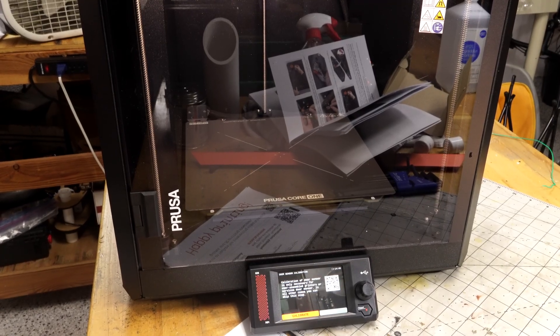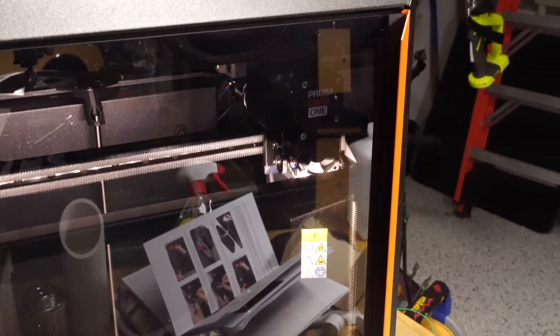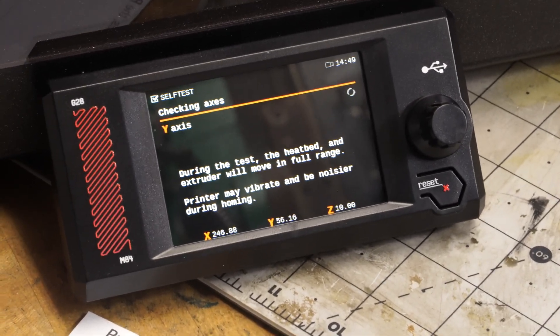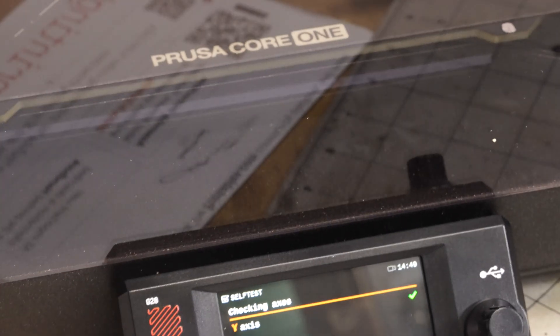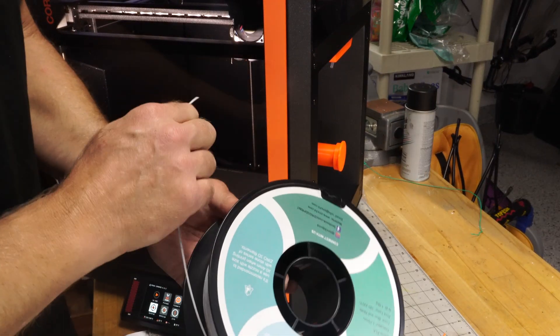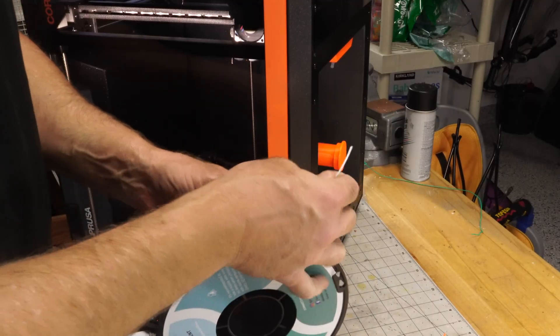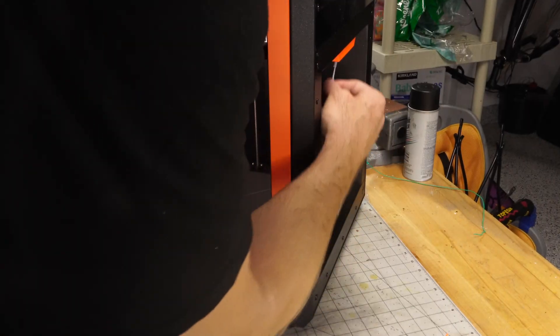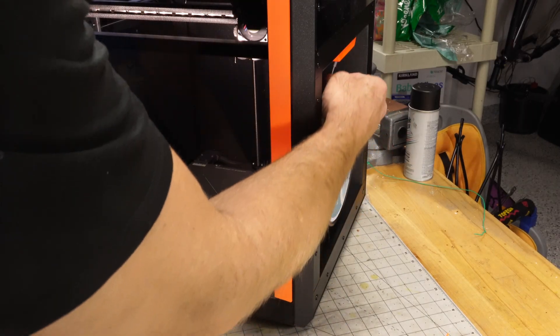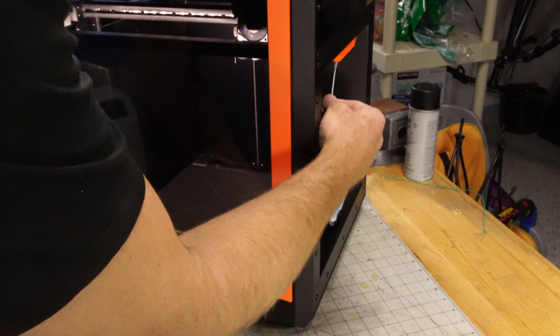All tests passed successfully — that's good. It's making me a little nervous because it's just kind of banging against the door. But according to this, it says the printer may vibrate and be noisier during homing, so I guess it's okay. It came with some Prusament but I don't want to open it right now. So I'm going to use this Zero filament that I had running — hopefully it can handle it. When I push this in, the loading process will start automatically.